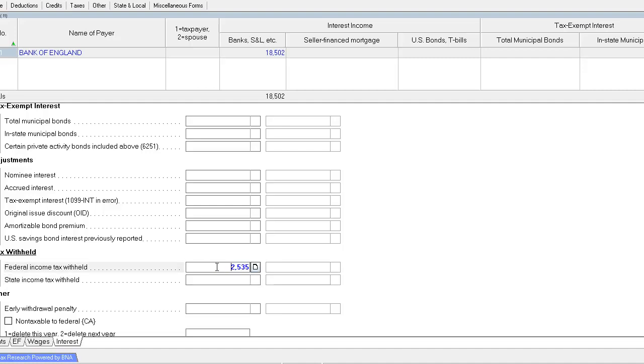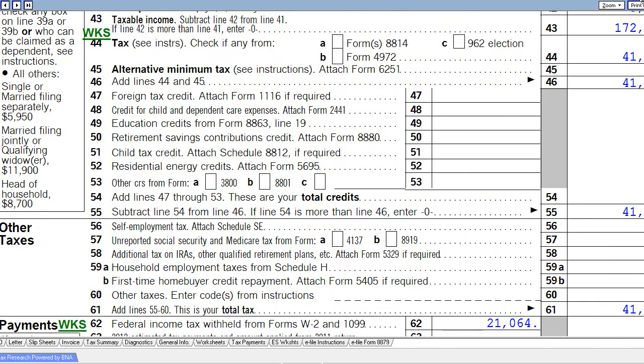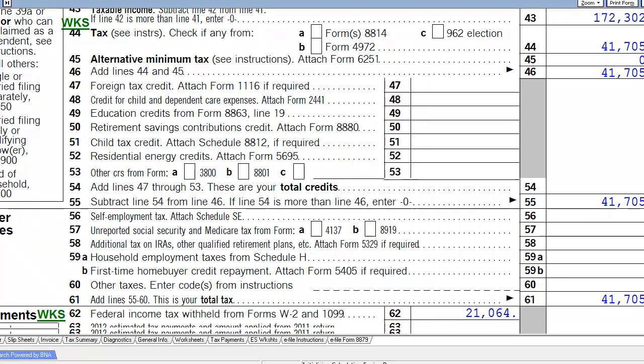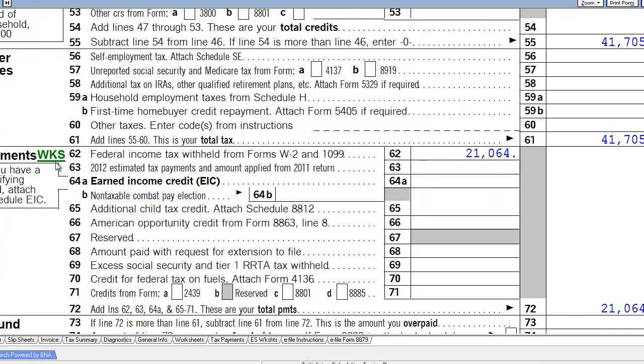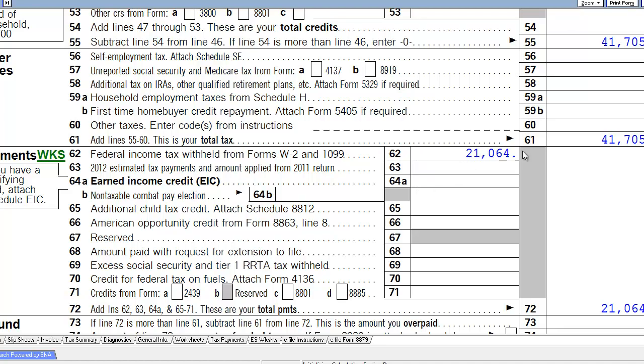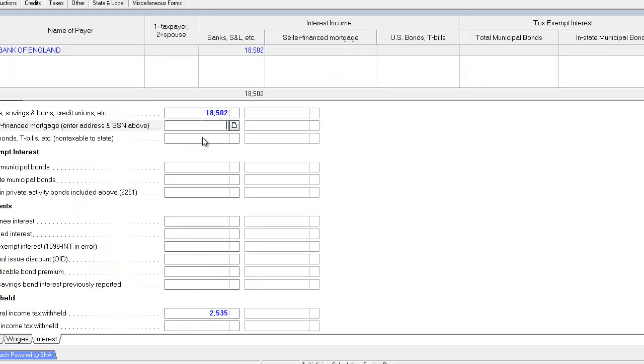So you want the taxpayer to get this credit. Hey, you already paid part of the tax on this interest income. So that's something that you want to be able to pick up here, and we can see, okay, here it is, making sure that she's getting credit for that. She's getting credit for her W-2 withholdings as well as her interest income, the tax she paid out of that.